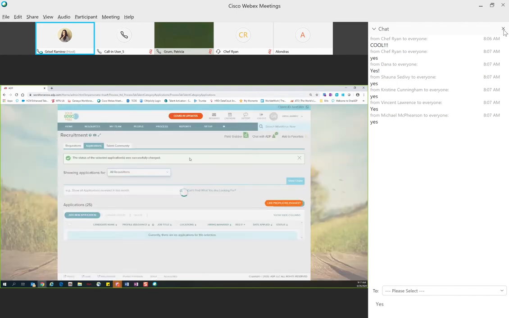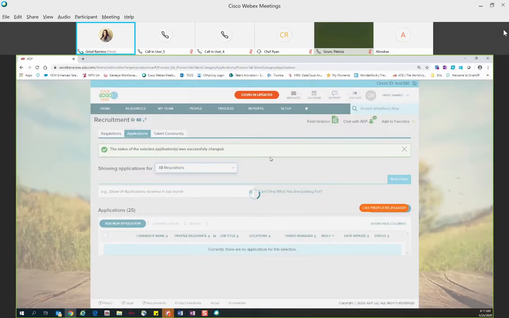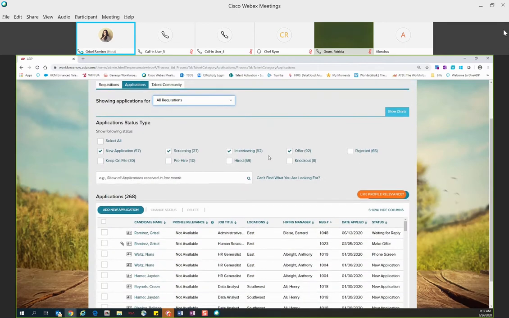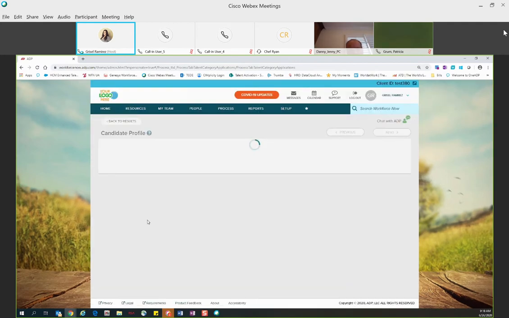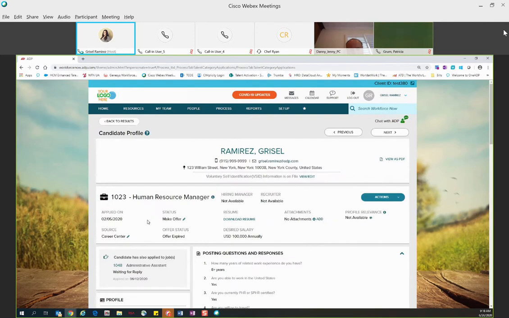So I'm going to go ahead and pick all requisitions here because I have one that I want to go ahead and test out here. All right. So now, once you have your candidates, if you're planning to screen them and invite them for interviews, for example, and communicate with that particular applicant or review their application, you always have the opportunity to do so. The way that you would do that will be by selecting the candidate name. So each candidate name is going to be a link to that particular profile. So if I go ahead and click on that particular profile, it's going to open up the candidate's profile that they have submitted along with the application that they completed for that requisition.